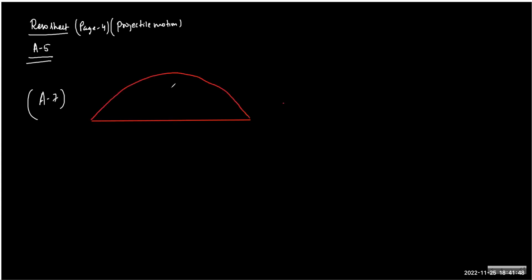At some time, you are here. Just think of this as alpha. And after some time, it is beta. Or you can take somewhere here also. And time from here to here is how much? If you take 0 to t, they're asking to find the horizontal component of velocity. What is ux? So time is given, alpha is given, beta is given. You can do this in one line.